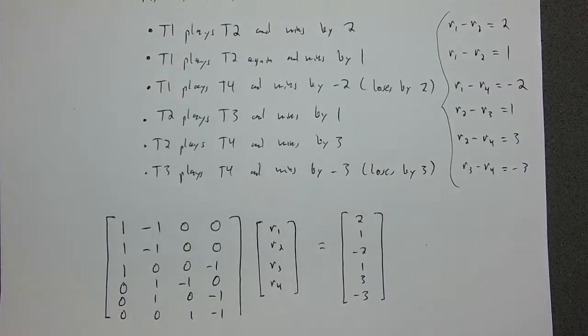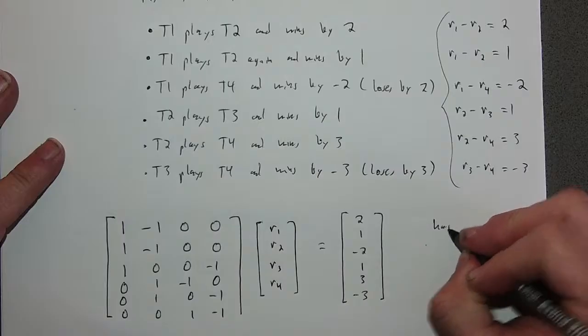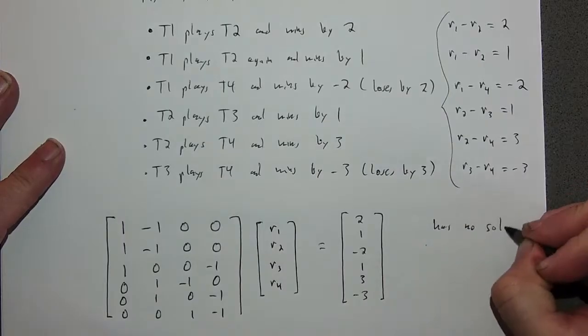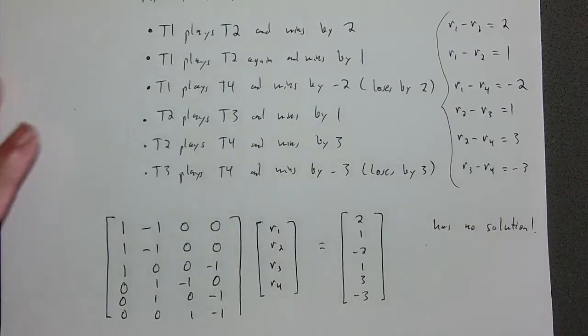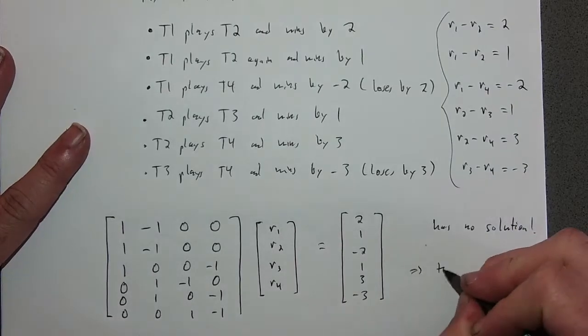Now, the thing that you notice immediately here is that this doesn't have a solution. You're not too shocked or surprised that this doesn't have a solution, but it definitely has no solution. Well, not to beat a dead horse here, but in the past few days, every time we have encountered a matrix equation like this that has no solution, what is it that we do? Well, let's try least squares.